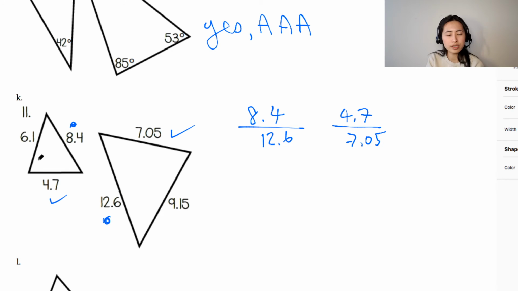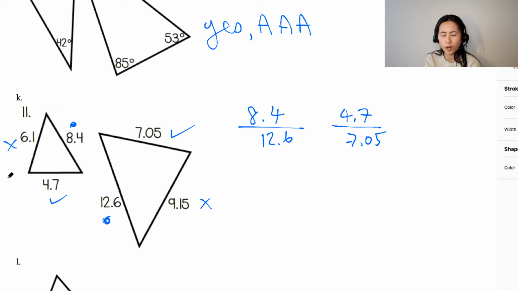And then if you have this 6.1, well, this is the last side. Therefore, I'm comparing this and this. So this is how I like to compare my sides, right? If they're proportional or not. You need to have an intuition just by looking at the figures. Well, if this is the longest side, therefore you need to compare that with the longest side, because you don't get a hint here in terms of, you know, this is the angle, therefore you can actually just infer that, okay, if I have an angle in between, then that's going to be equal to this.